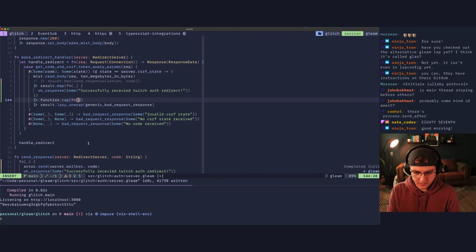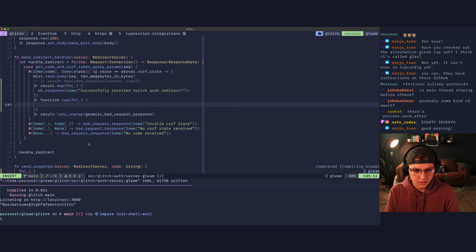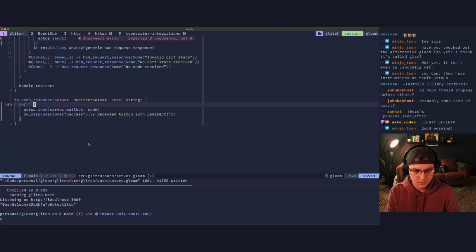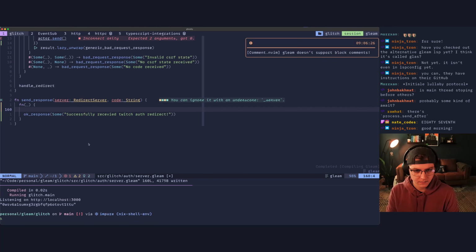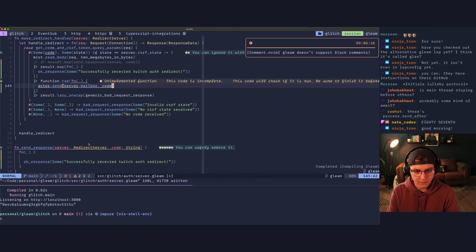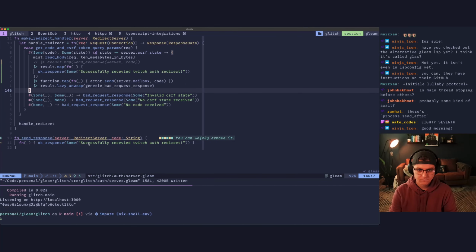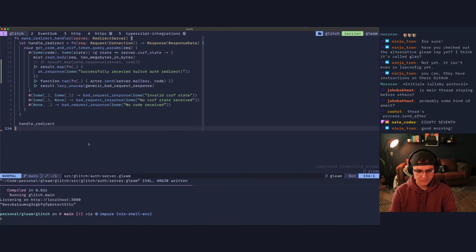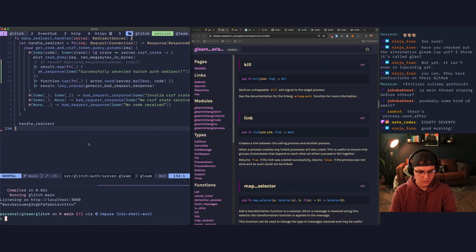We'll say function actor.send, and this will be our server.mailbox. In fact, we can just take this. We can delete this line. And that will be that. We can delete this. All right. So there, hopefully this works now.